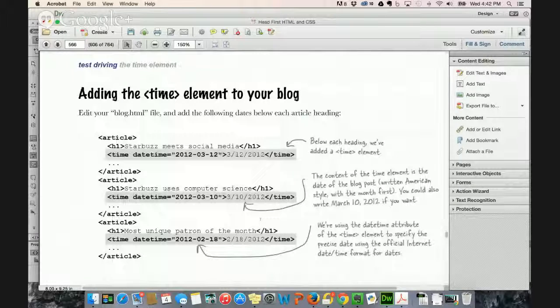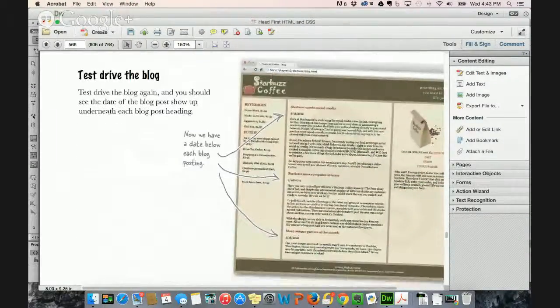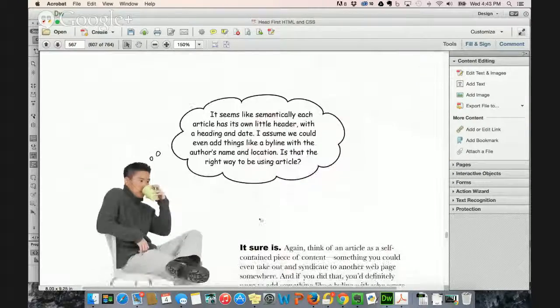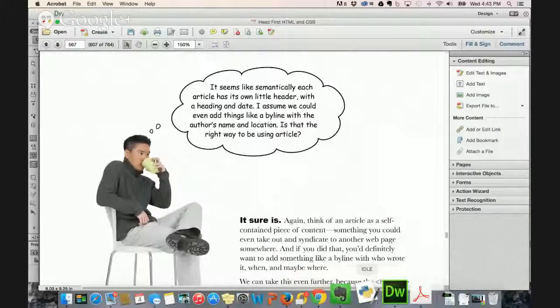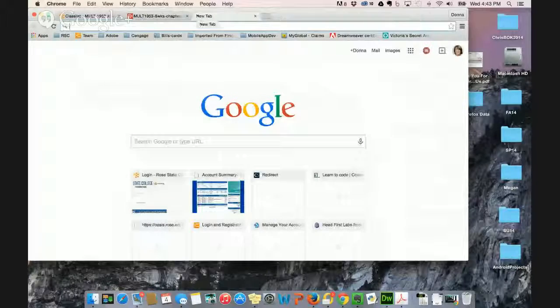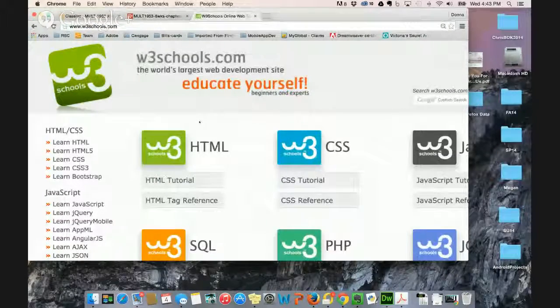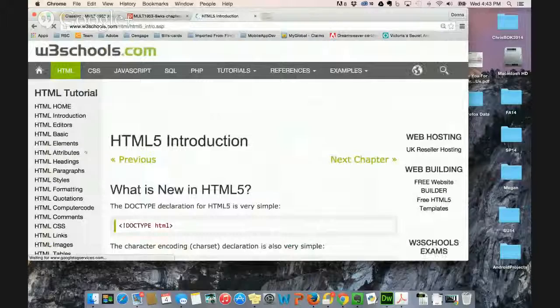So you can experiment with that. You can also go out to that site that I showed you all before, where you can get reference to HTML5, and you should be able to see where they're using this time and datetime stamp. In fact, let me look right now. There's two areas that we can go to. We can go to W3 Schools. And let's see, HTML5, let's look at it.